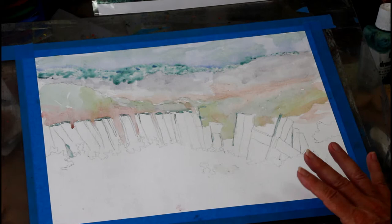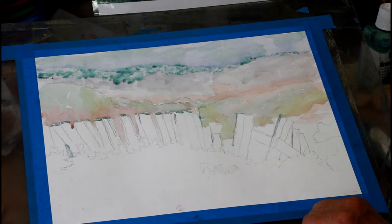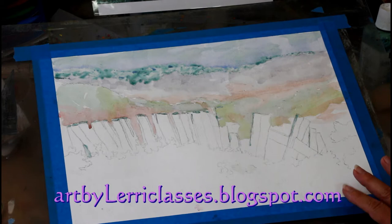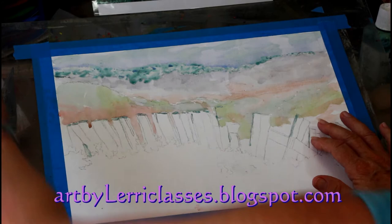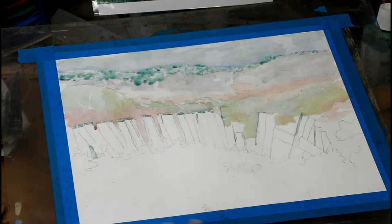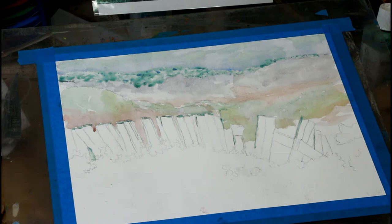Hi, I'm Larry, and welcome back to my studio today. We're going to do the second part of this fence that I found on the way to the beach. I think I'm going to call it 'Guardian of the Path.' It's just an old fence. If you want to follow along, you can go to my blog spot and find a link to where you can find the picture, and there's also a design there that you can download. Otherwise, watch and do your own thing.